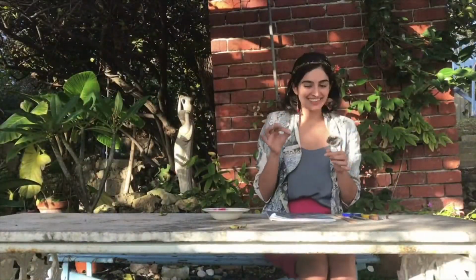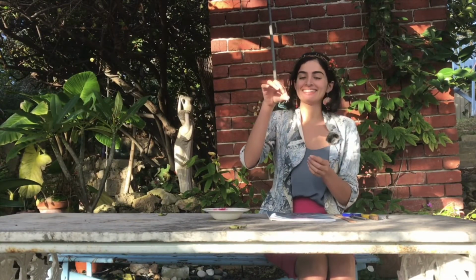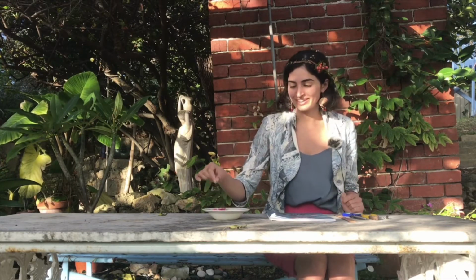So the next thing we're going to make is a cute little origami crane earring. And in a time of zooming, I think earrings are one of the most important accessories that we can have. So I think it's very timely.